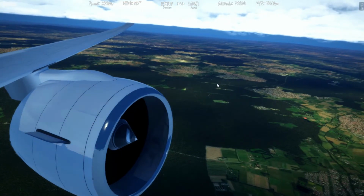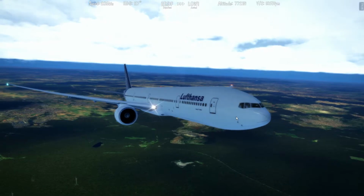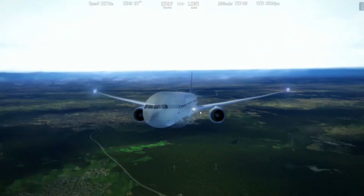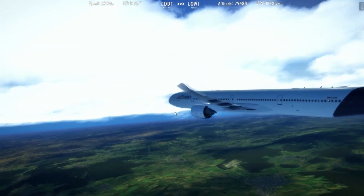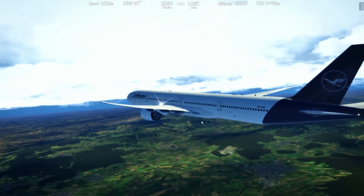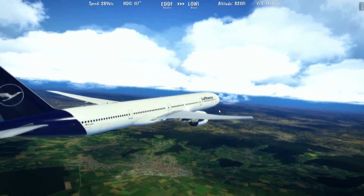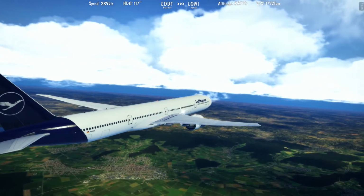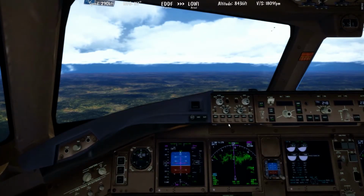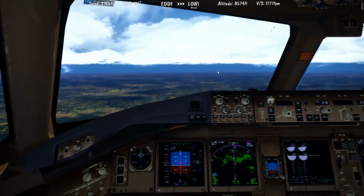Finally. It looks so disgusting with the shading on the plane. I want a good screenshot, but I don't think I'm getting one. Guess that's one if I need it. Much better on this side. Although it's quite bright though, so might not look that good. Every time there's a freeze, there will be a screenshot taken. So yeah.